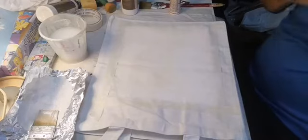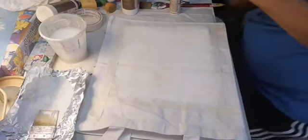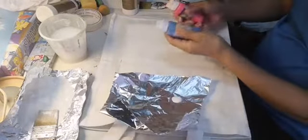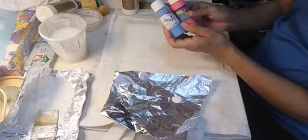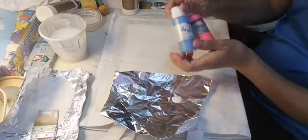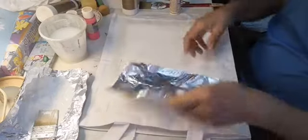three colors. The colors are this Delta Pool color. So it's an acrylic based paint, but it is in pearl form, yeah. So you will get the pearly effect of the paint. Okay.